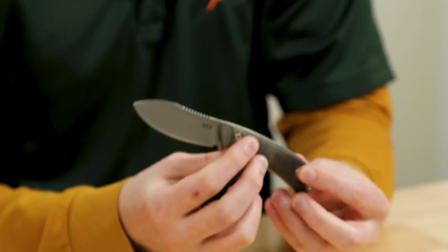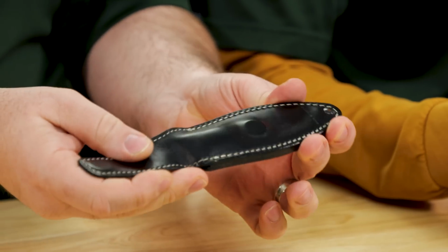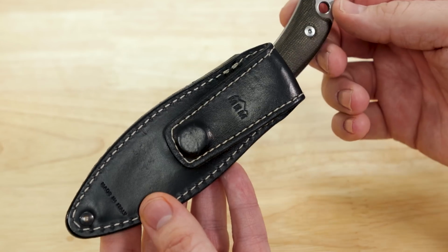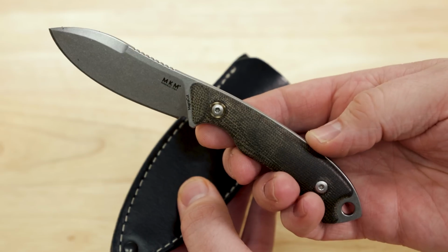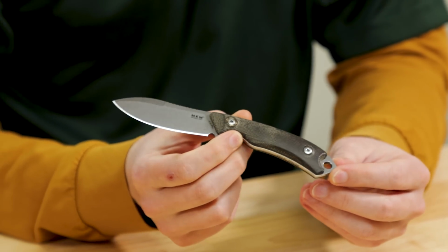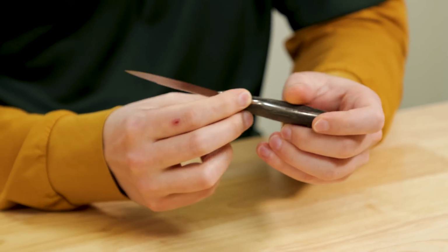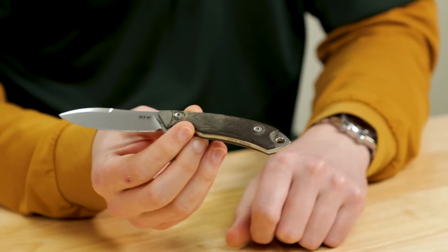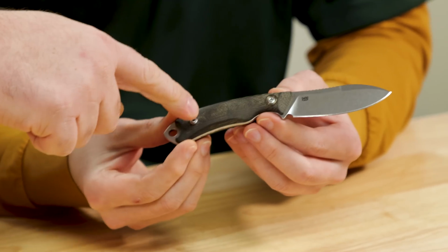Yeah, it really did. I mean, the pocket sheath on these works great. You can see, especially once they're nice and broken in, it's easy to get the knife in and out of the pocket without the sheath coming with it, and it's just so nice to use. This one has some very authentic wear on the micarta here. You can see the natural oils and change to the color that happens. Yeah, that's something you can't really cheat either.